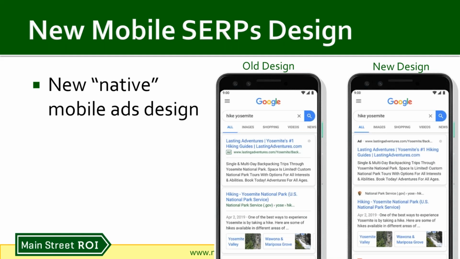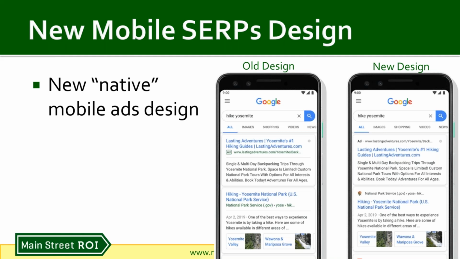If you're familiar with Facebook advertising, you've heard the term native advertising, and that's because the ads look like regular posts. That's basically what native ads means. And Google appears to be moving in that direction with more of a native ad type design. In the new design on the right, rather than the old design where you've got that green ad icon, it's much more obvious that the first result is an ad. And Google's moving to a new design where they're showing what's called the favicon, the little image that you'll see in your browser in the URL window.